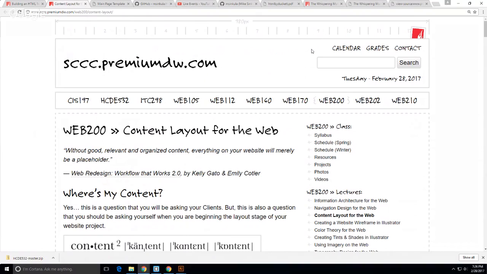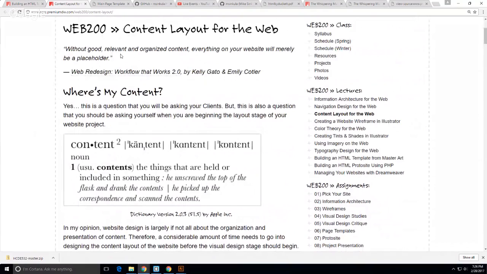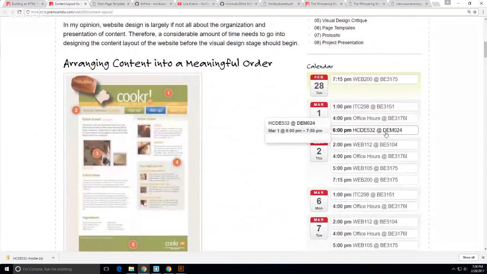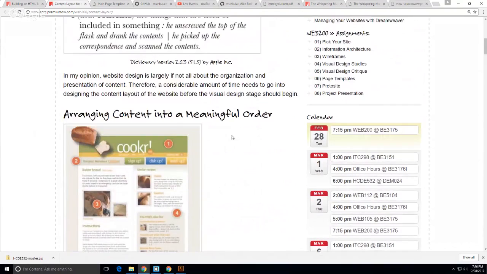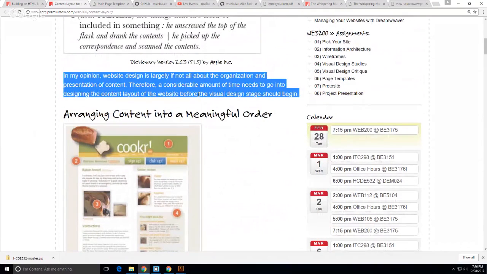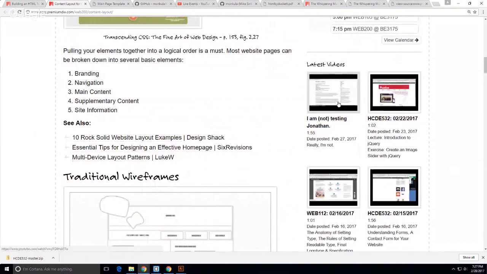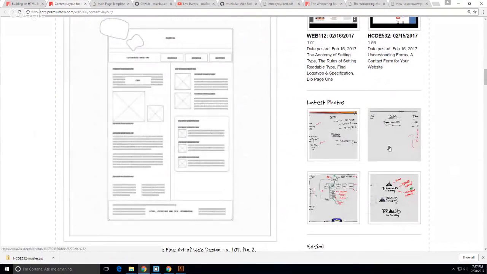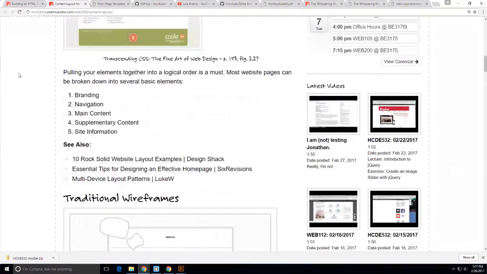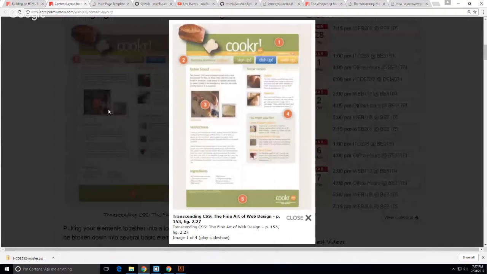Over on the right-hand side, we may have our utility menus, we may have our search functionality. We have then a main menu that is horizontal top center, we have a main content area, and we have a supplementary content area. So for those of you watching this video at home, you don't know what I'm pointing at on the projector, but let's say this piece of content in here is the main content area. And supplemental content might be stuff like, what's the latest video? What's the latest photo? So on and so forth. So kind of my point then is, does this look like a standard design?